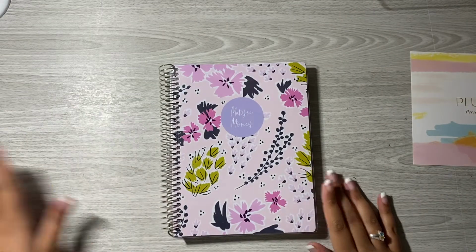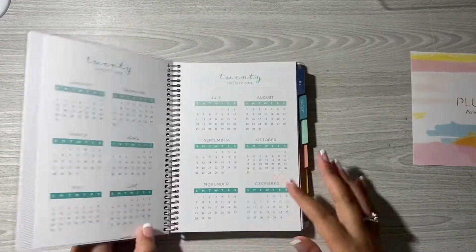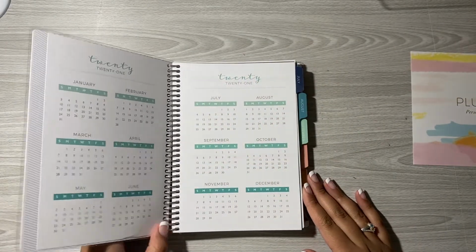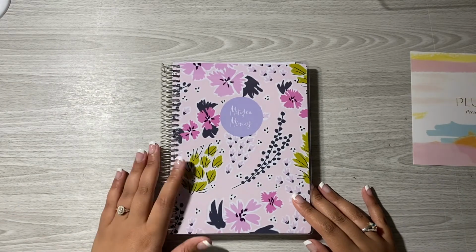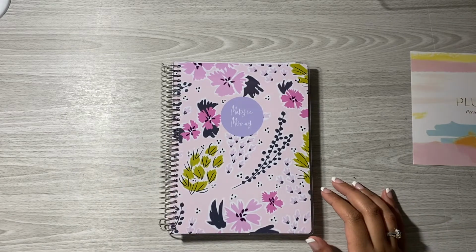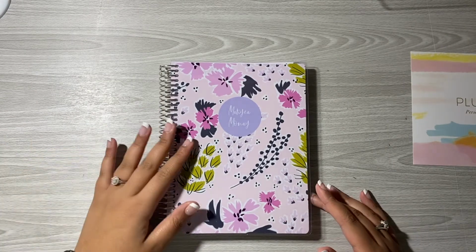I'm super happy with it. It's great quality. I love the smooth paper. I'm excited to test it out. Hopefully you'll stick around and watch some plan with me's. I definitely want to utilize this planner to the best of my abilities, and I'm hoping it gets me out of my daily planning funk.